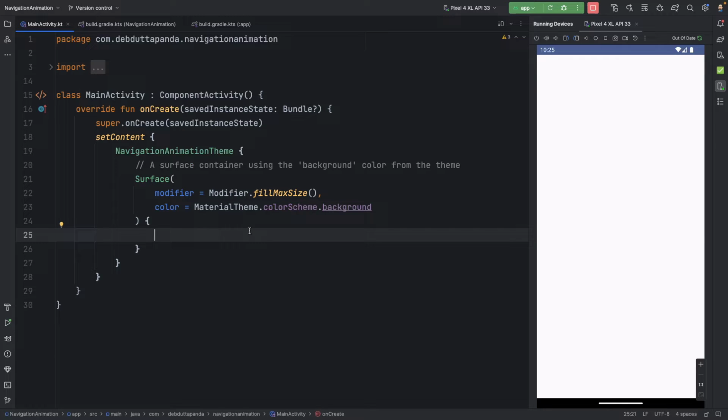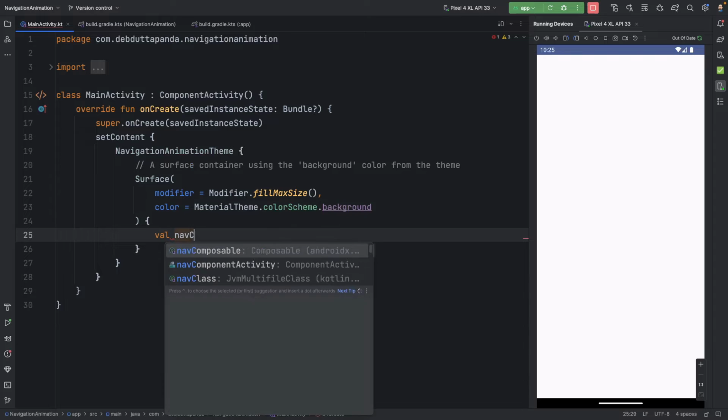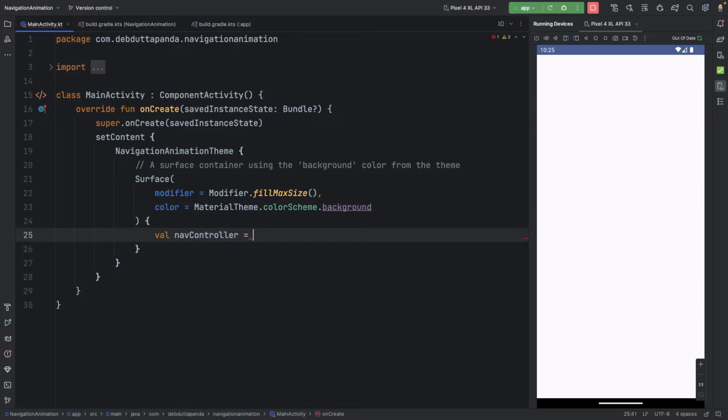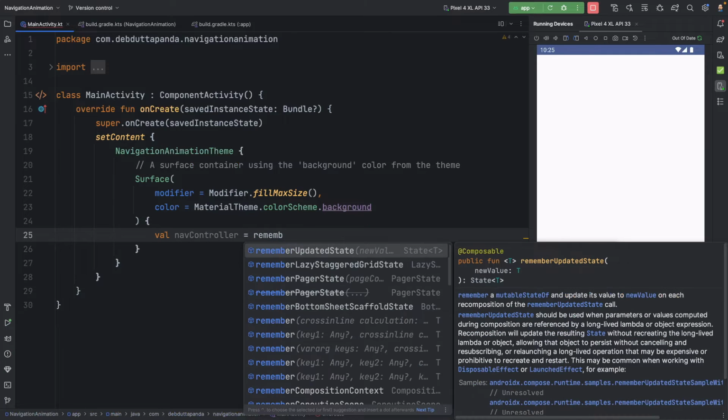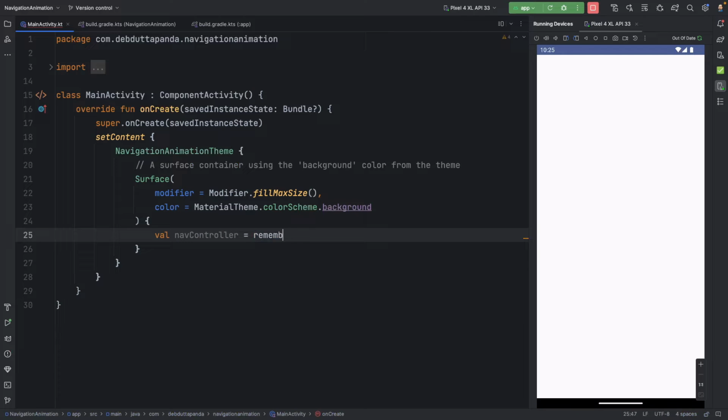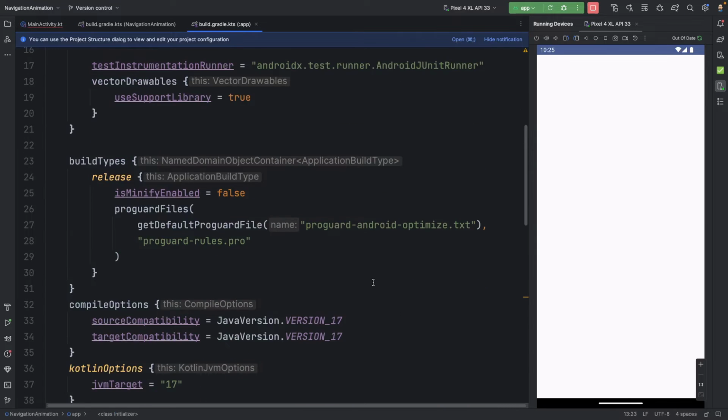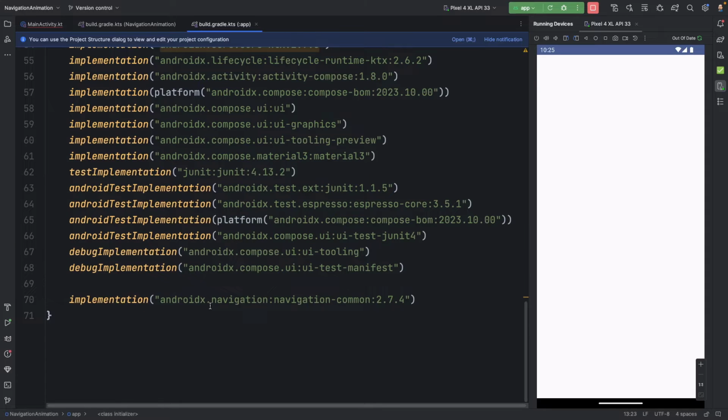First of all, we have to create a nav controller. Sorry, I have included wrong dependency.